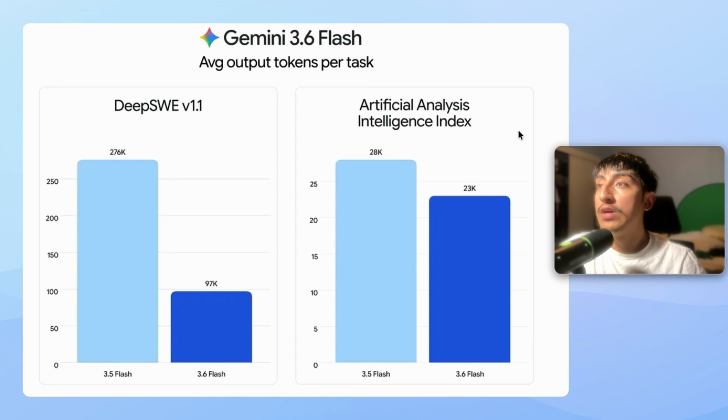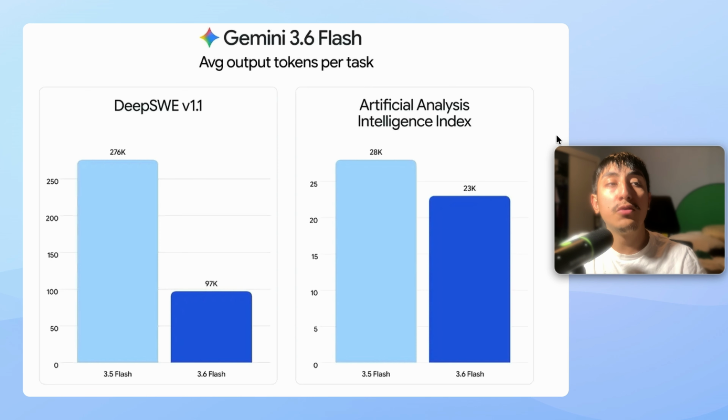And now if we take a look at the left side, the DeepSWE version 1.1, this is one long multi-step coding job, and we can see that the average output tokens per task dropped from 276,000 tokens to 97 tokens with our newest model. Guys, that's roughly 65% fewer tokens for the same class of task.